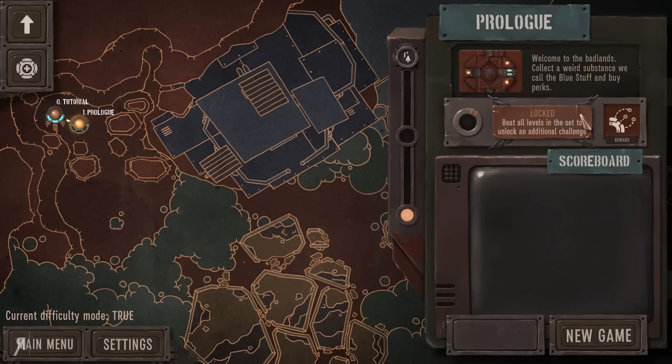So welcome to the Badlands. Collect a weird substance we call the blue stuff and buy perks. Beat all levels in the set to unlock an additional challenge. And as you can see, blue stuff gets attracted toward you for the lazy blue stuff collectors. This is the reward that you get for this.